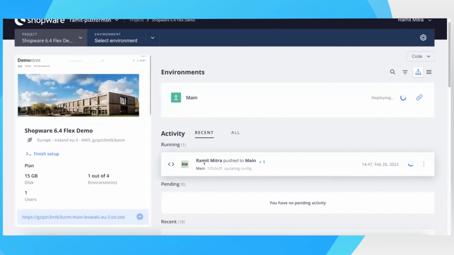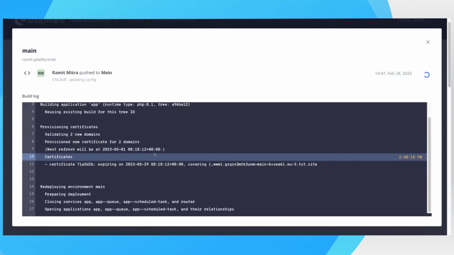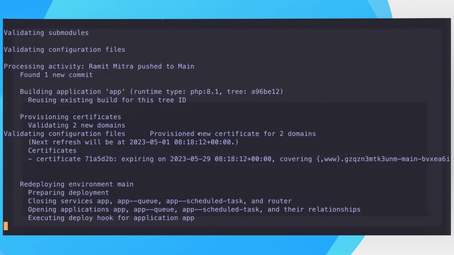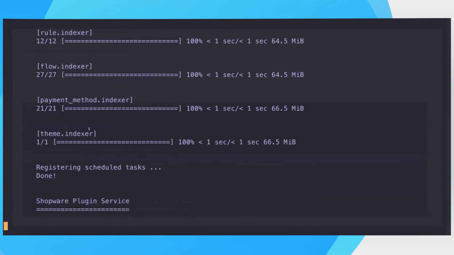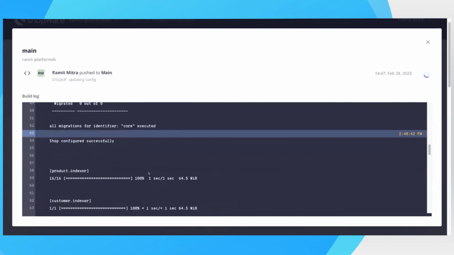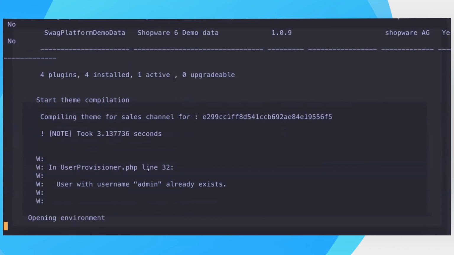As you can see here, it states that I have pushed code directly to the main branch. Clicking on this, you'll be able to see the build log for it as well. When you are doing a git push, you'll also be able to see the same thing in the terminal as well as inside of the web console. So you have the option of seeing it in both places.